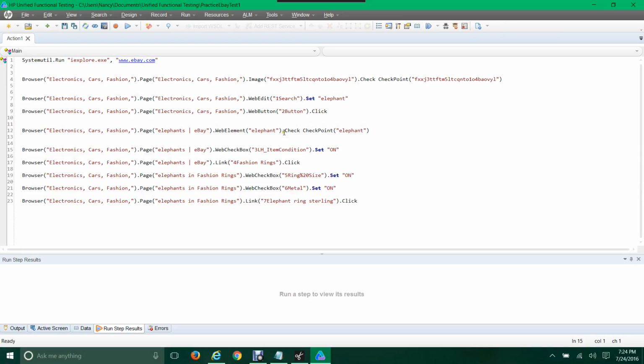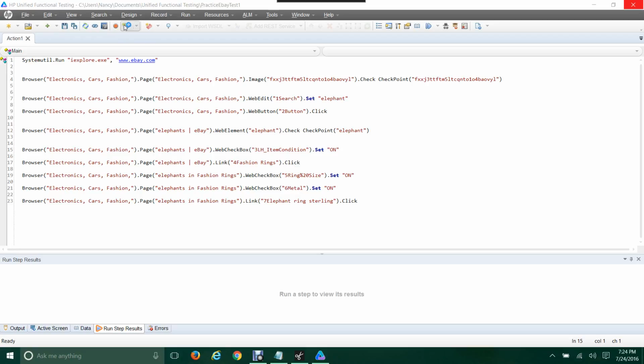I have 2 checkpoints now. I'm going to run this to make sure that they both work. I've tested the first one. This will now be testing the second one.